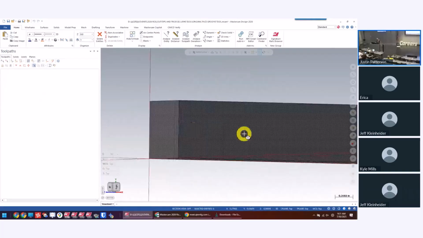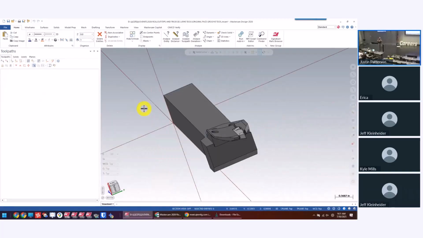I have the stick itself, the body, and the insert. One way you can do this, technically, you could Boolean all that together and just make it a holder and an insert. That's really the easiest way to do it, because it's not like I'm going to switch that model out with something different. I just create a new tool. But if you want to have traceability of EDP numbers and part numbers in our 3D tool, we don't want to do that. So I'm going to show you how to do this.